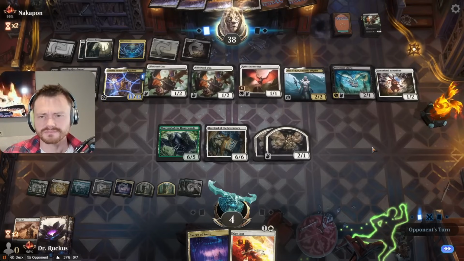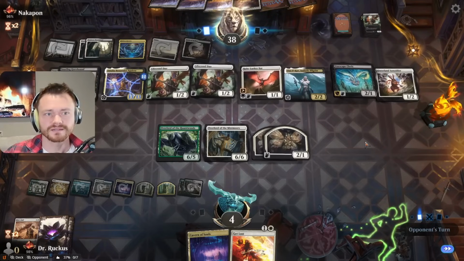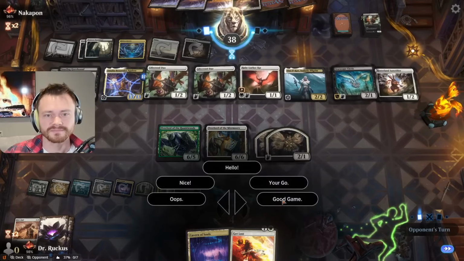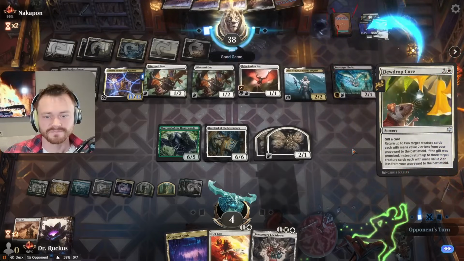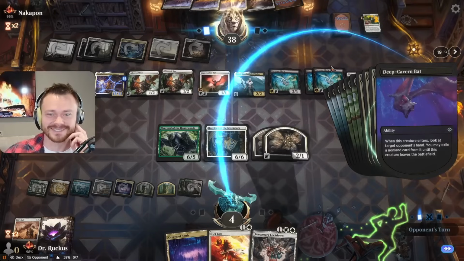I guess we lost 10 damage. We're at 14? Maybe we're at 13. Maybe we went 13 to 4. They have another Dewdrop Cure in hand because they're looking through the graveyard, so that'll be game. I think that's what's going on. Yeah. Oh, and there's the freaking lockdown. I wish I could show it to them, but that's game.